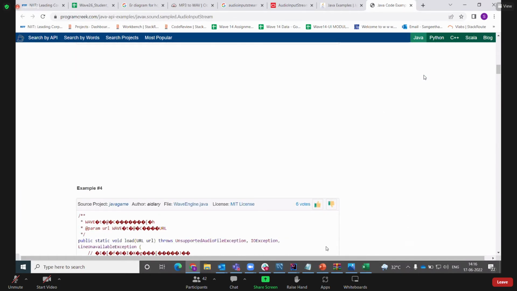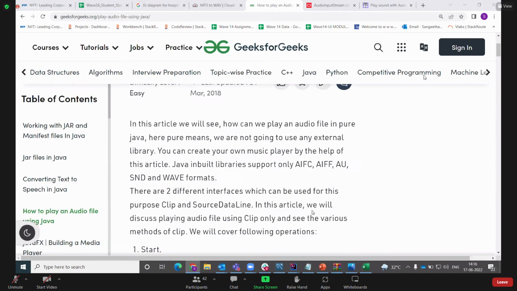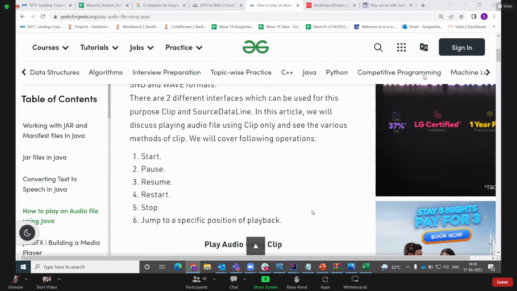Wait, I'm not getting the exact one. I think in Geeks for Geeks, we have that exact code. Yeah, how to play an audio file using Java. So these are the various options.